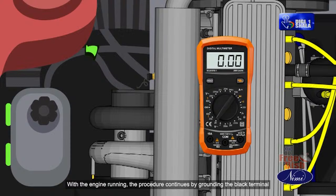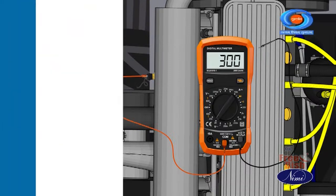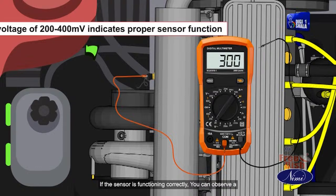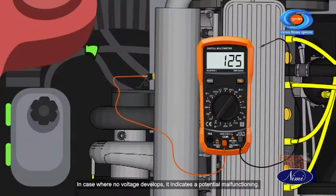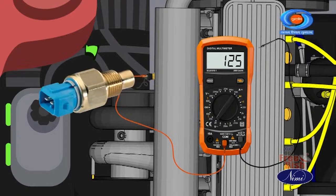With the engine running, the procedure continues by grounding the black terminal of the multimeter and delicately touching the red terminal to the sensor. If the sensor is functioning correctly, you can observe a voltage reading within the range of 200 to 400 millivolts. In case no voltage develops, it indicates a potential malfunction. In this case, it is better to replace the sensor.